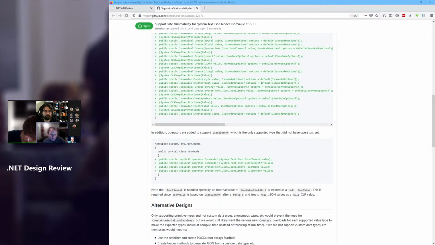We don't have to throw there, but if you're going to create a JSON node that's based upon a JSON element that's an object or an array, then you should use JSON object when the element is an object, and you use JSON array when the element is an array. So there's some implementation logic here.